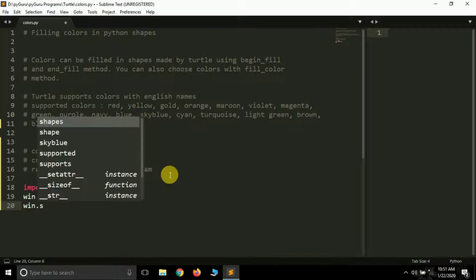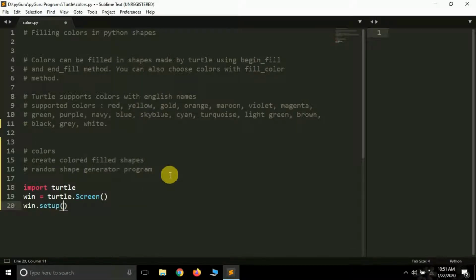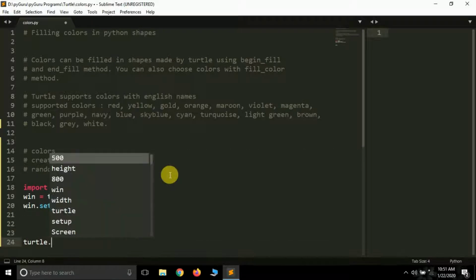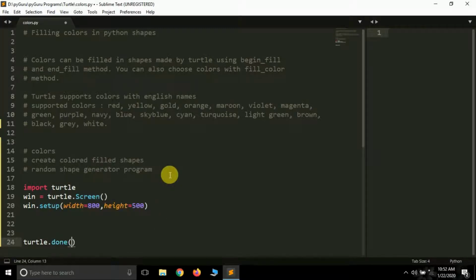To change the size of the screen, you can use the setup method. Inside the setup method you have to pass the width and height of our screen. My width will be 800 pixels and the height of my screen will be 500 pixels. You can give any amount of pixels that you want. If you run this program, first let's execute the command turtle.done. This will stop the screen for us so we can see the result.